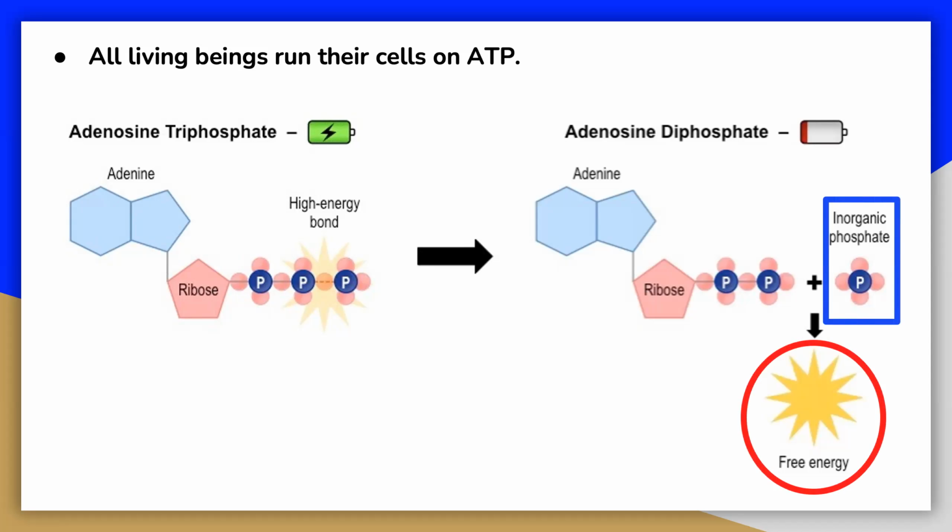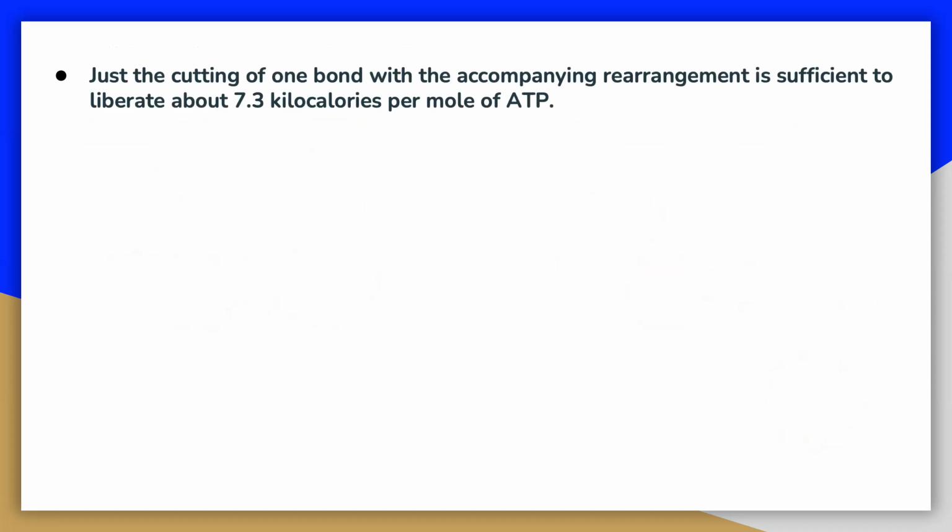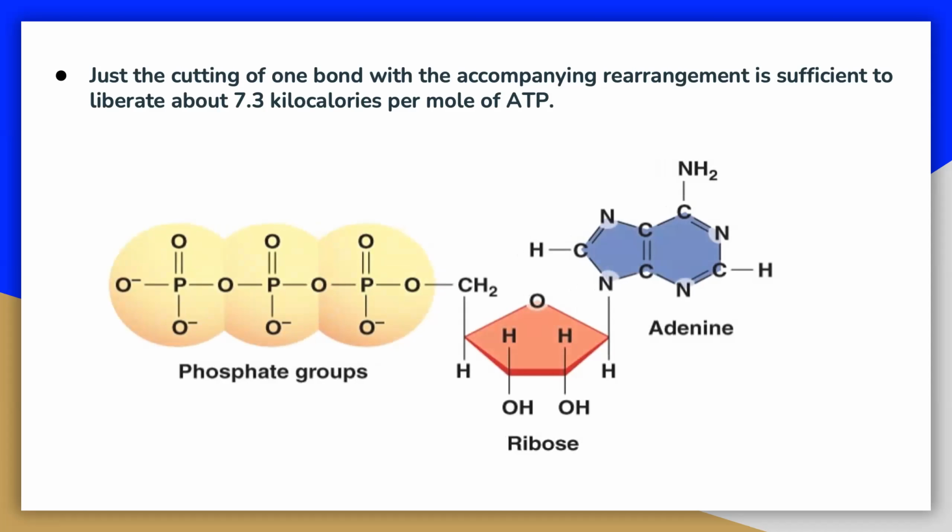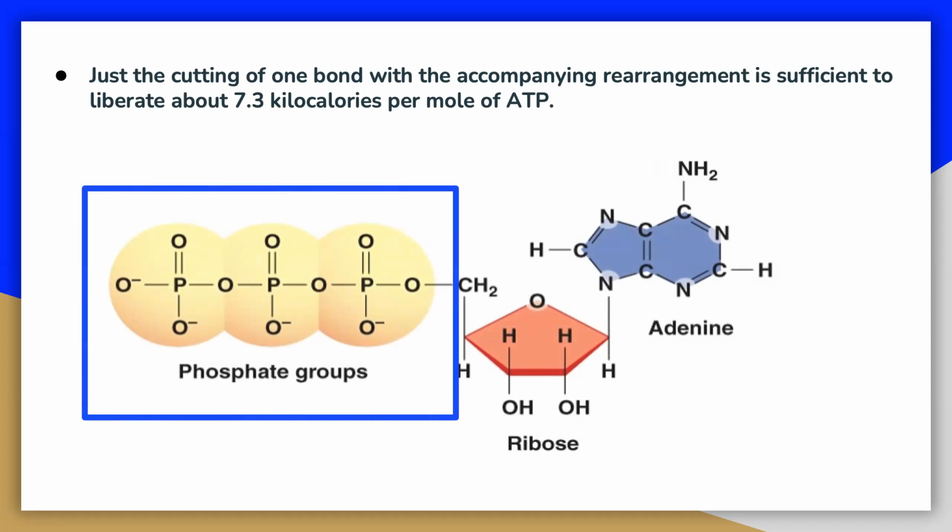ATP is able to power cellular processes by transferring a phosphate group to another molecule. This transfer is carried out by special enzymes that couple the release of energy from ATP to cellular activities that require energy. The structure of ATP has an ordered carbon compound as a backbone, but the part that is really critical is the phosphorus part, the triphosphate.